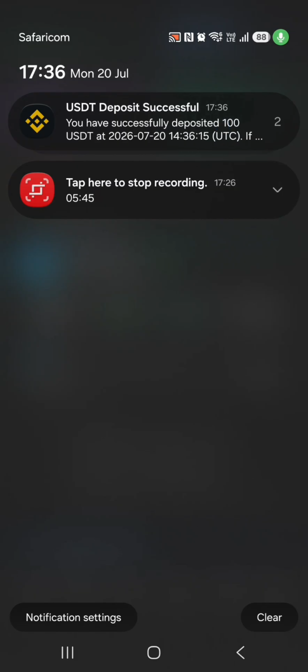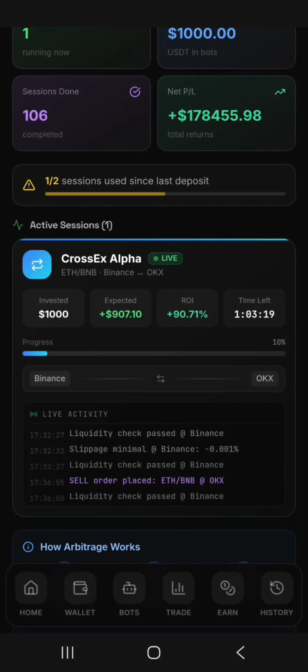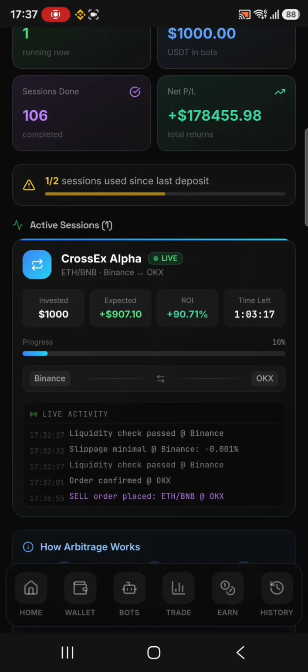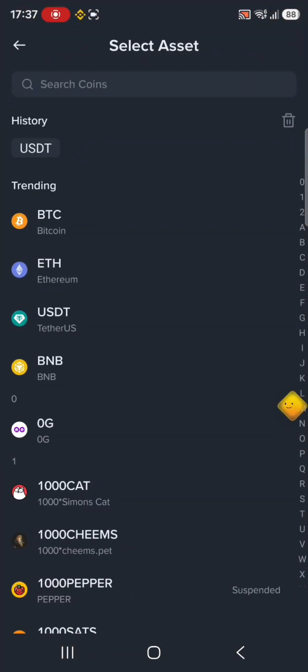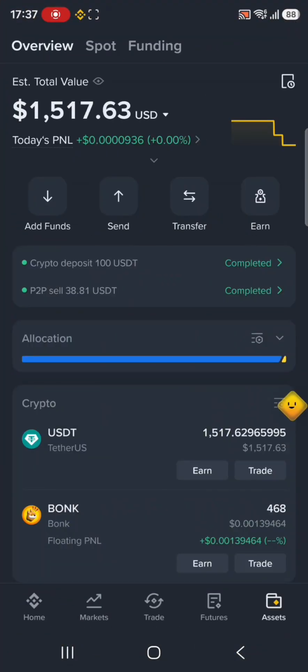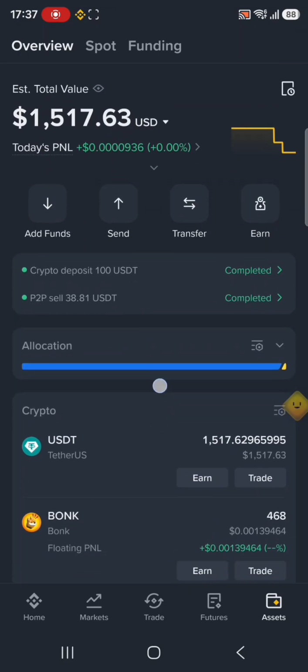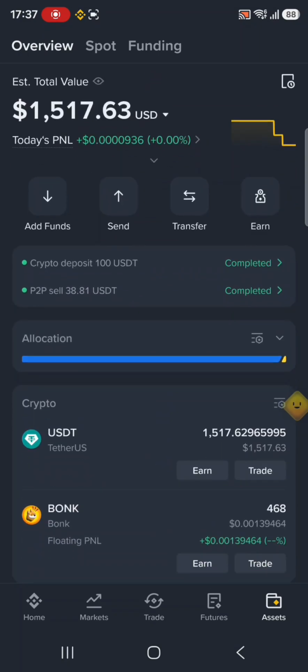So my guys, my withdrawal has been approved. You can check there. Let's go and check on Binance. On Binance, we just go back. You can see it has changed. So whoever is telling you that crypto arbitrage trading is not profitable, go and prove them wrong. Tell them that arbitrage in Ranquilly is very different.